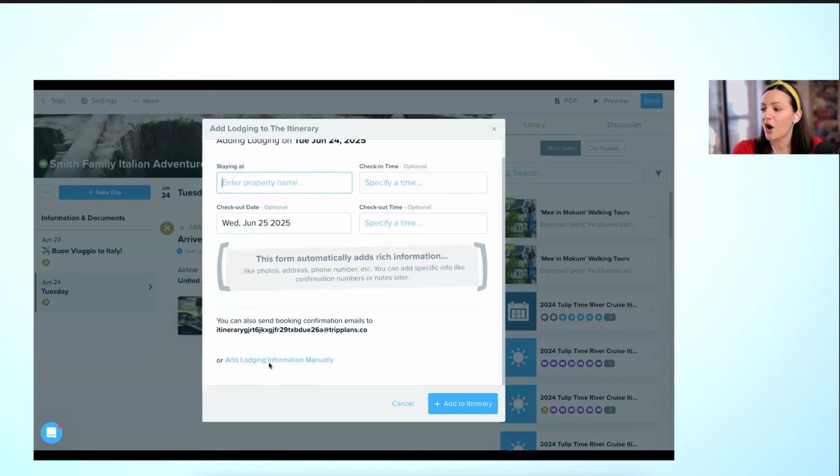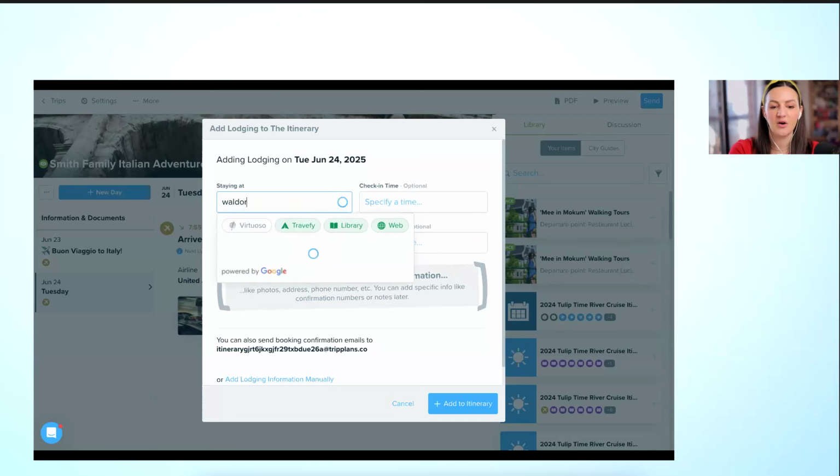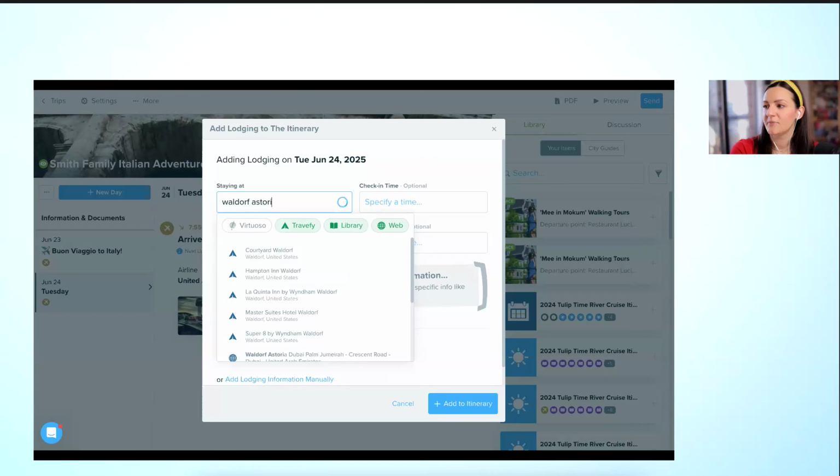And then from here, you can always add things manually. So let me preface by saying you really can come back and add things manually if you wanted. And you can also add them via smart import, which, hold on to that thought. I will come back to it in a bit, but smart import, chef's kiss. It's going to be amazing, but I will come back to it. But right now, I want to show you how you pull things in from our database. So right now, I'm going to type in the Waldorf Astoria. Man, I'm just making my dream trip here is what I'm doing. The Waldorf Astoria in Rome right here.